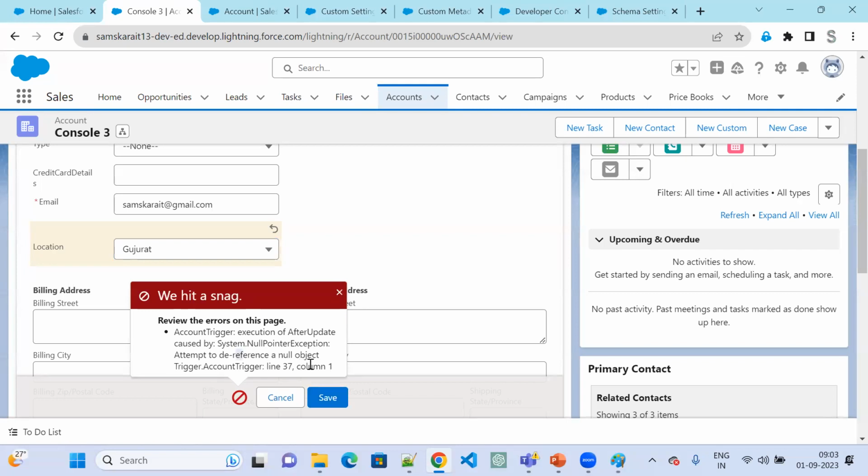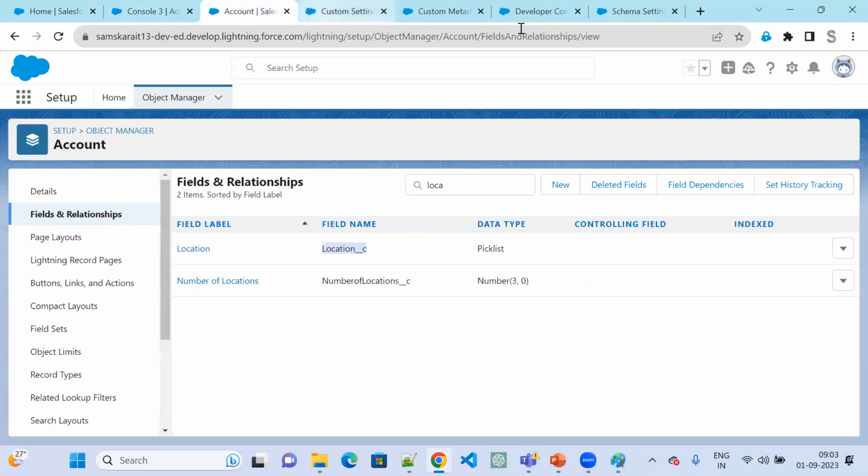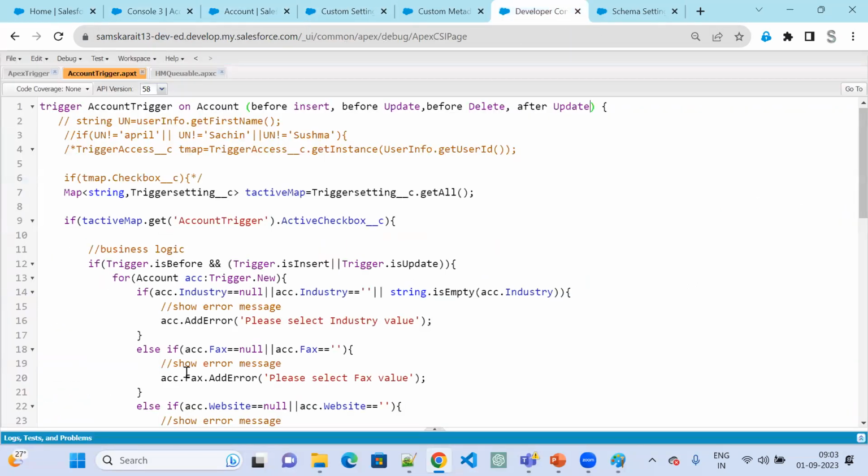Now there is a null pointer exception in line 37. What is line 37?